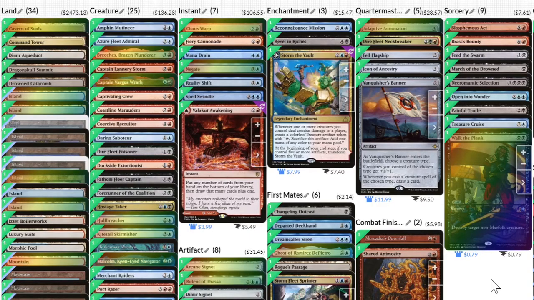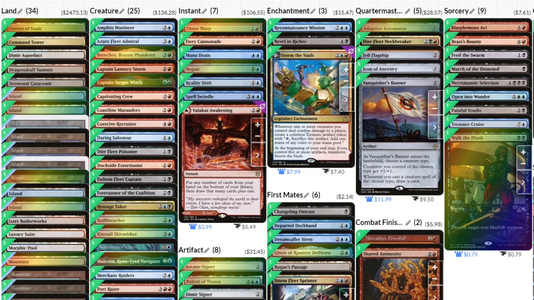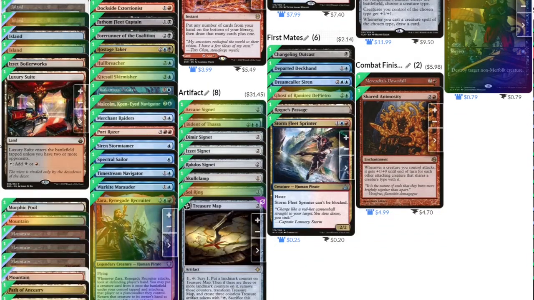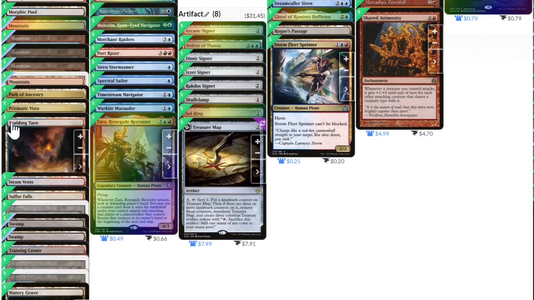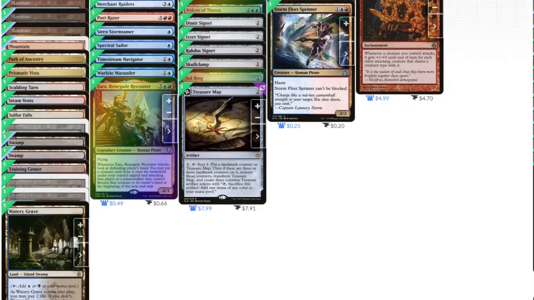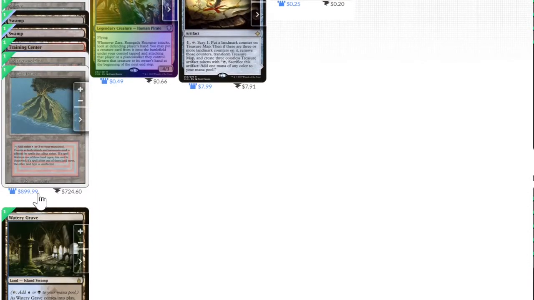Taking a look at the pirate deck, the first thing I'll point out is that the land base in the pirate deck is as optimized as I could possibly make it. Some Cavern of Souls, I have. These are the Battle Bond lands. We've got some fetch lands in here, shock lands in here, original dual lands hanging out in here.